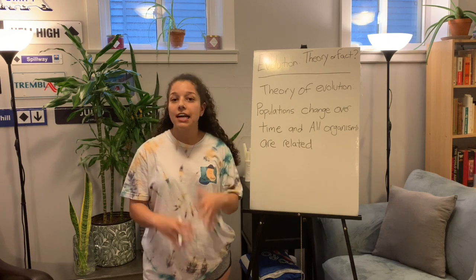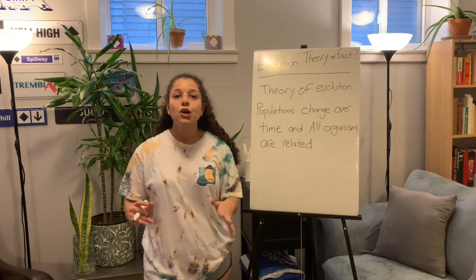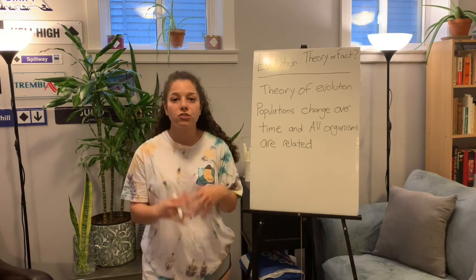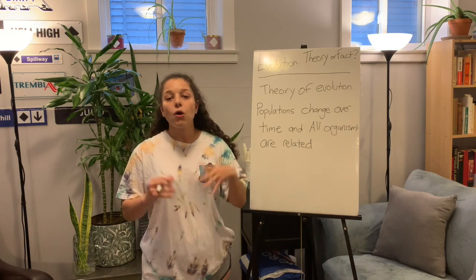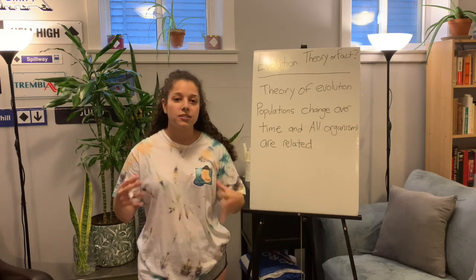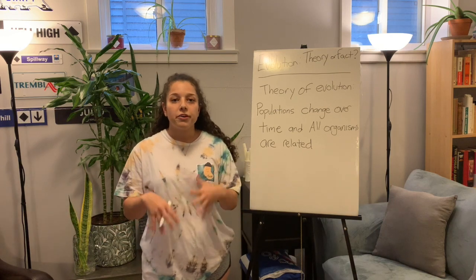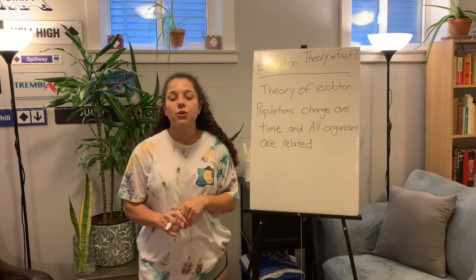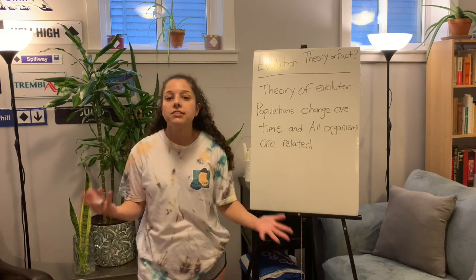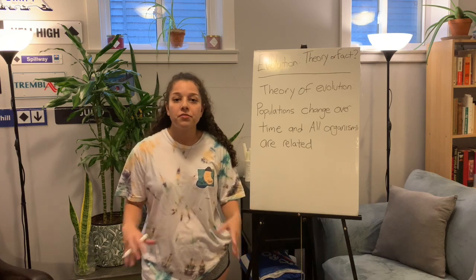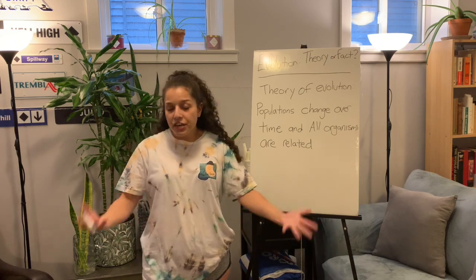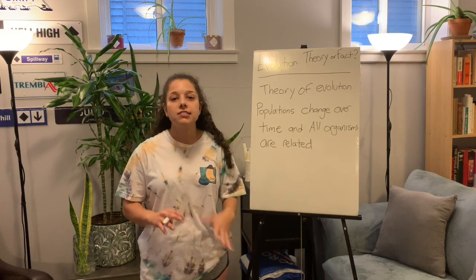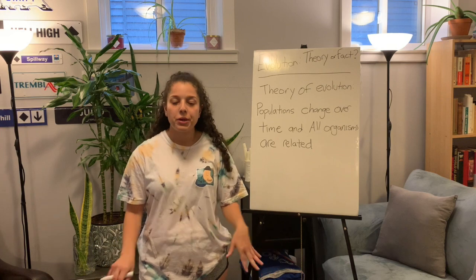So that was a testable hypothesis that we have been able to carry out a variety of experiments to test, and those have been proven to be true. So not only is it a theory, a set of testable hypotheses, it is also a fact, because there have been hundreds of years of research done to validate these hypotheses, and we have found that time and time again, these theories turned out to be true. That is why we consider evolution to be not only a theory, but also a fact.